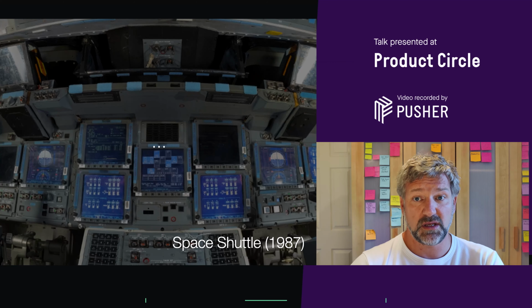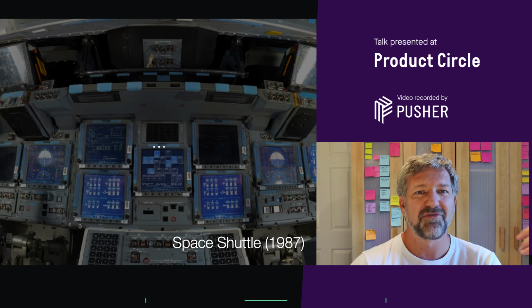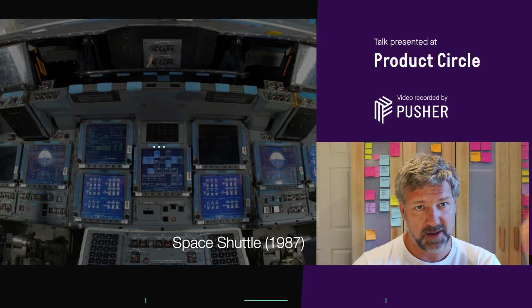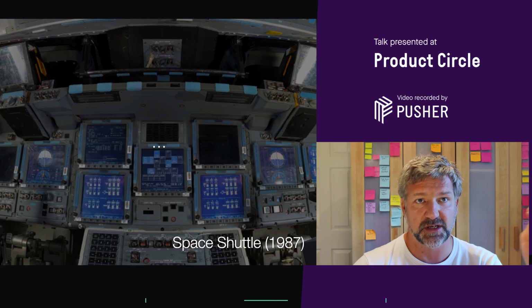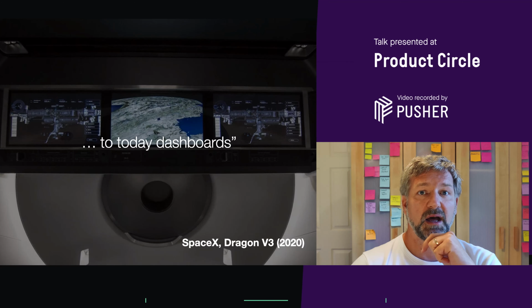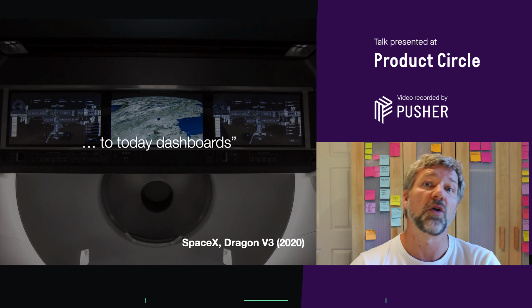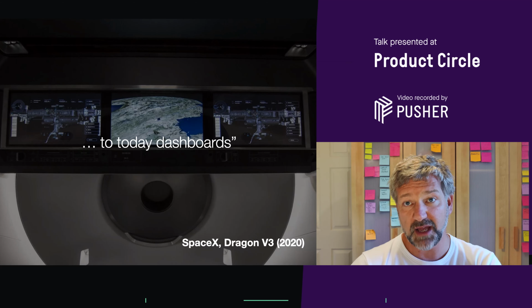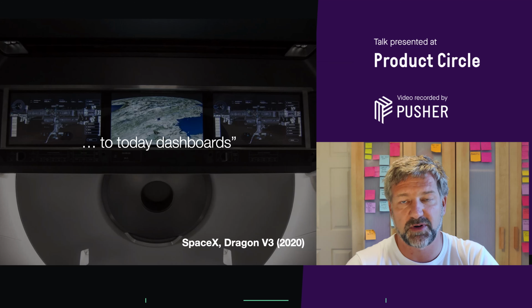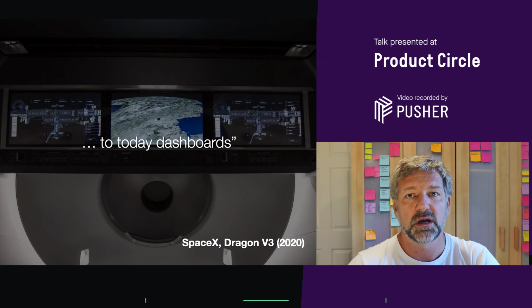What happened with the space shuttle? The complexity went far away, a lot of extra monitors, but still everything was managed with buttons, faders, knobs, etc. And this is what we already saw before, the dashboards today that SpaceX provided with the Space Dragon.